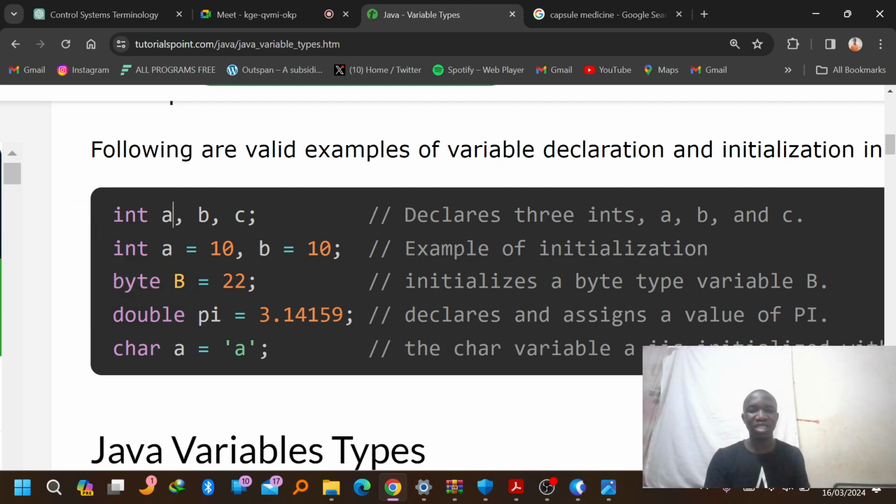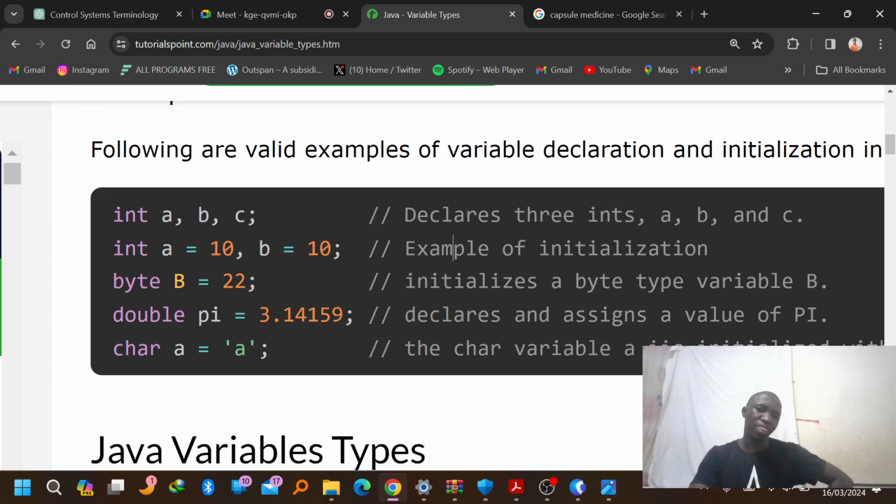And then initialization. Here, you see, these ones, just don't focus on these things. These ones are in the gray color. They just show that they are trying to explain what is on the left hand side. So they're just comments, explaining what you see on the other side. So focus on these ones which are colored.